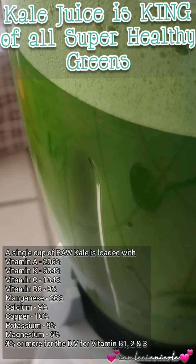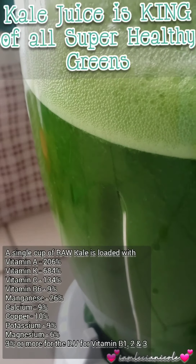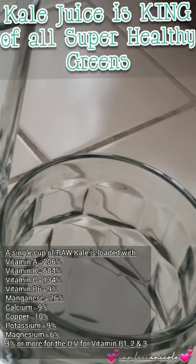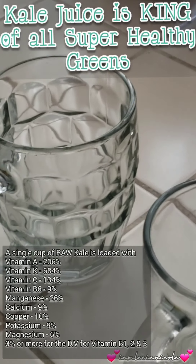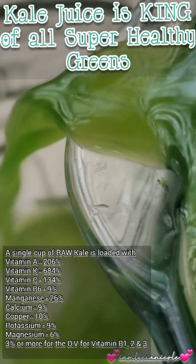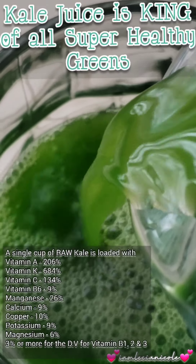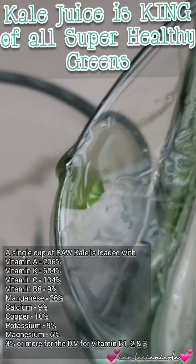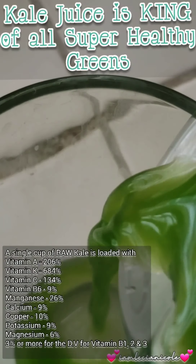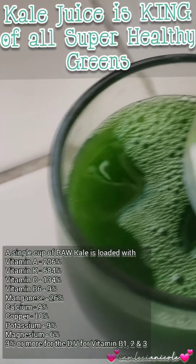You want to liquefy this until there's no chunks — literally as if it was water that you're drinking. So you can have it with a straw, no clumps or anything like that. Now it's a bit frothy, which is normal. Let me pour it out in a glass and you'll see. So I have the three glasses here already. This is what it looks like — it's just like water, as if the color has just turned green. And that's what you want. The mere idea that you're able to see how green it is — that alone tells you how good this is for you. Like, I like to say liquid gold.